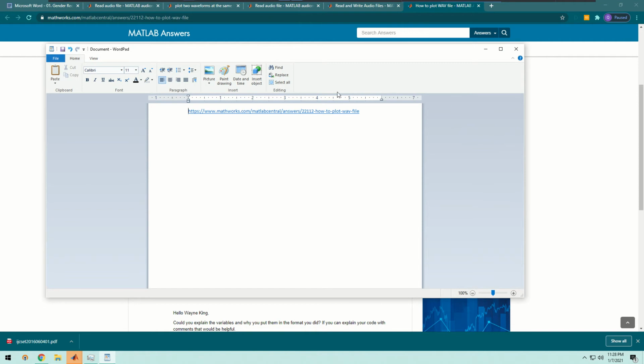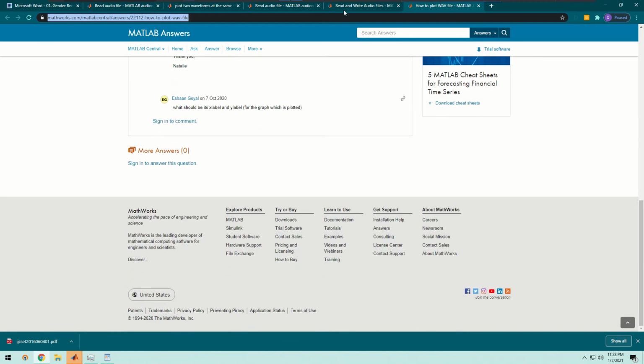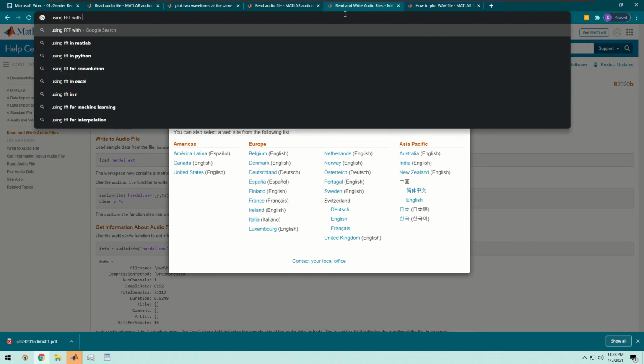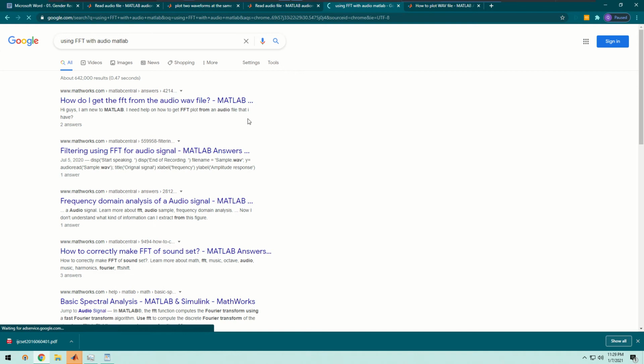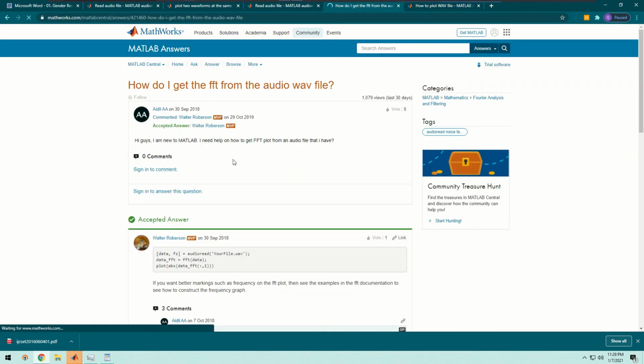So this is the plot wave 5. The second thing is using FFT with audio in MATLAB. So I hope someone already did this for me, so I don't need to spend too much time doing the research on my own.